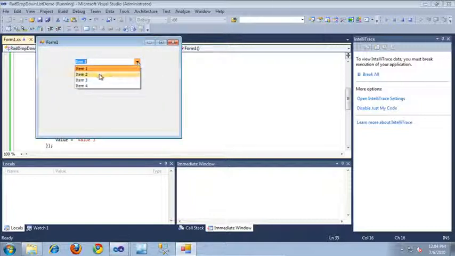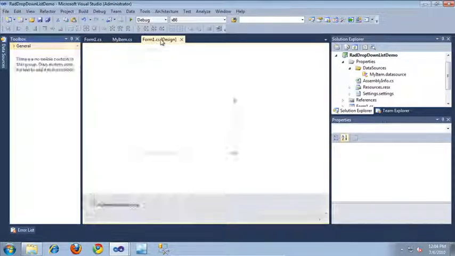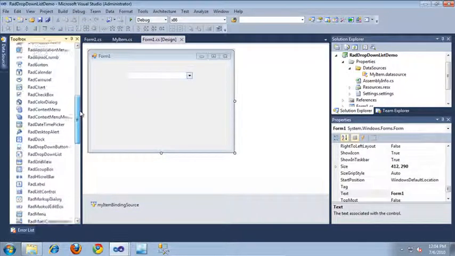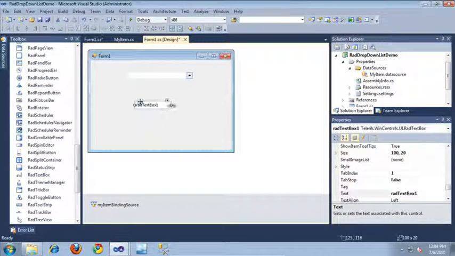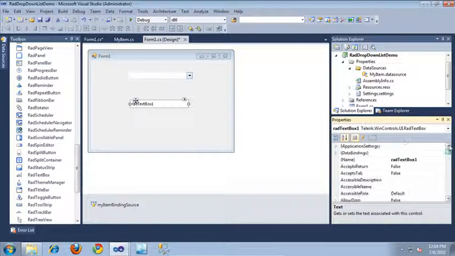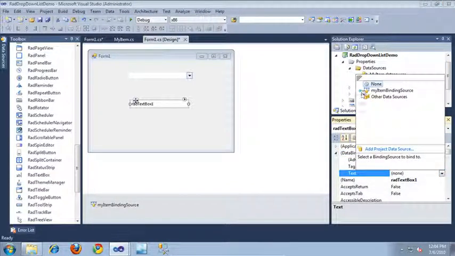If I click this, as you can see, here are all of the items that have been data bound to this control. And just to take this one step further, I'm going to close out real quick. Let's add a text box to this application that shows us which value we've selected. So I'm going to come up here inside of the toolbox, and we'll scroll down to a RAD text box and drag that into the main form of the application. And since we're using a binding source, I actually don't really have to do anything extra in the code behind. I can just make sure that the RAD text box is selected, then scroll up to the top to its data bindings property, and I want its text property to automatically be set to the value of the item that's selected in our binding source.